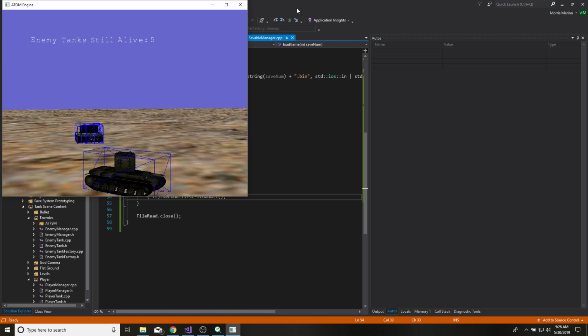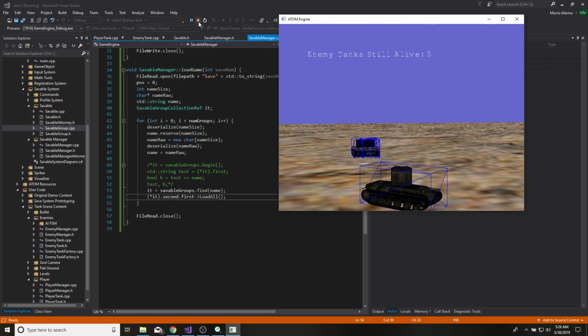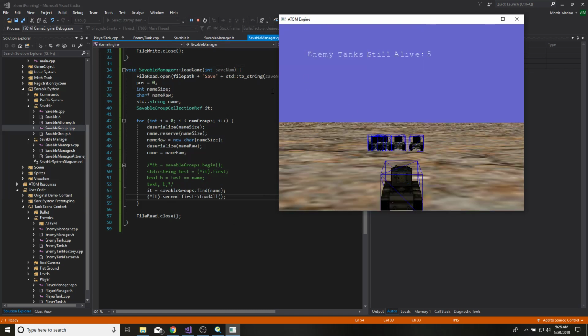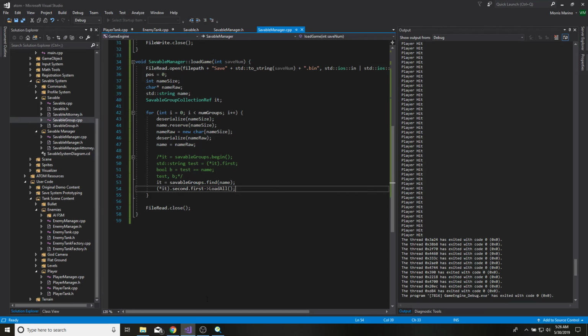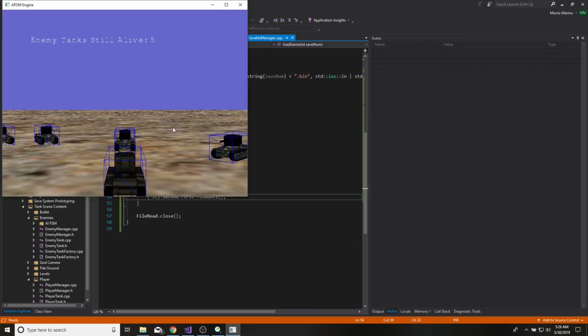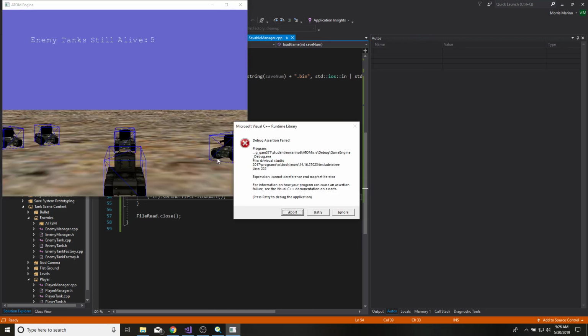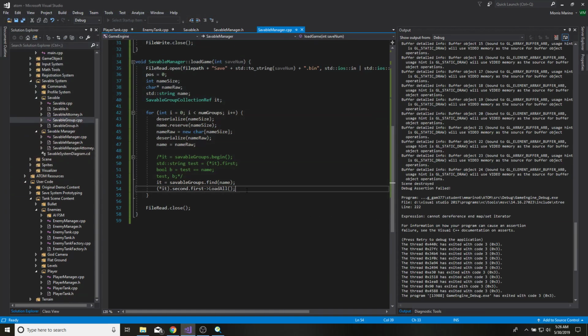So yeah, that's the saving system. I'm pretty proud of that. Let's see, let's prove that I can... Oh, darn it! Why didn't that work? Well, it should have.